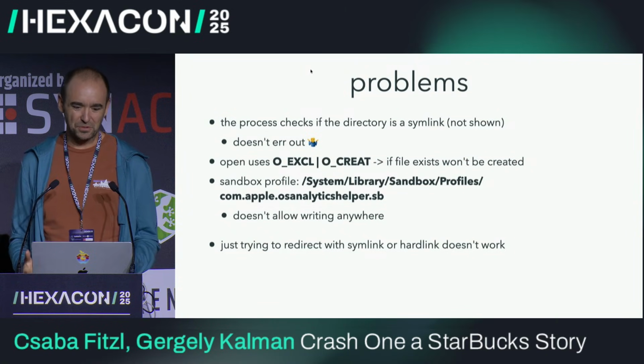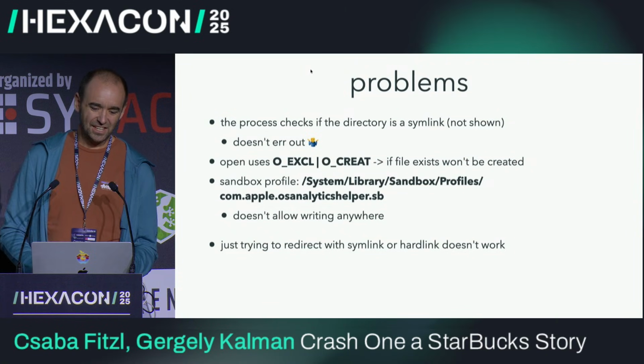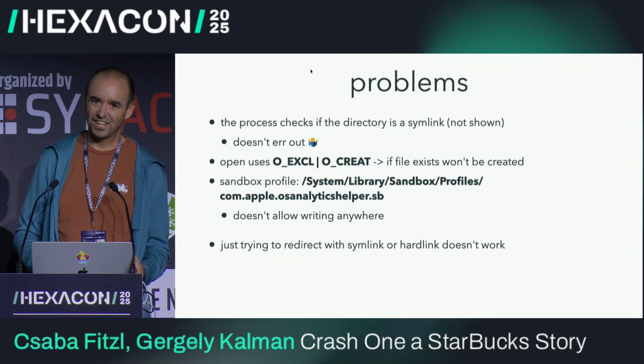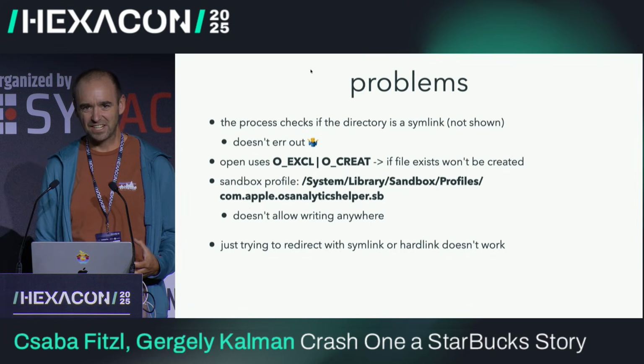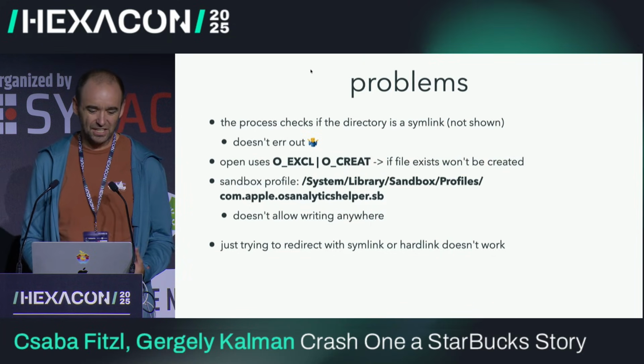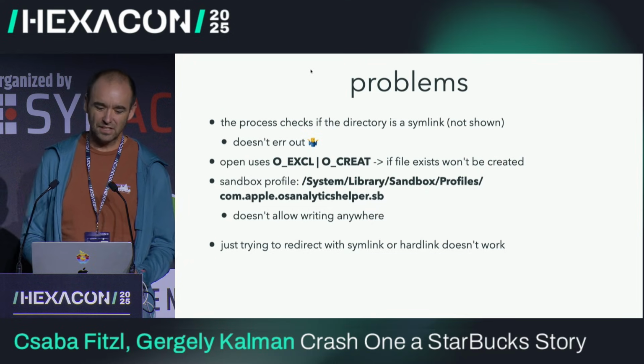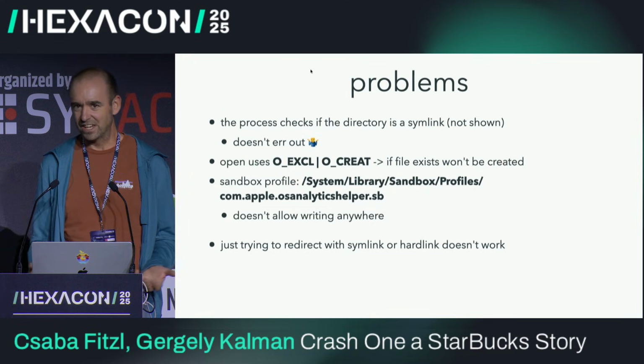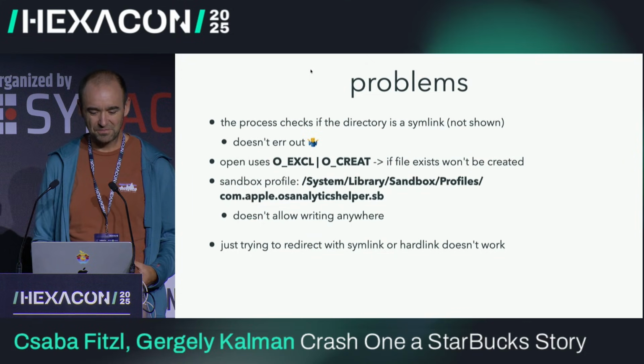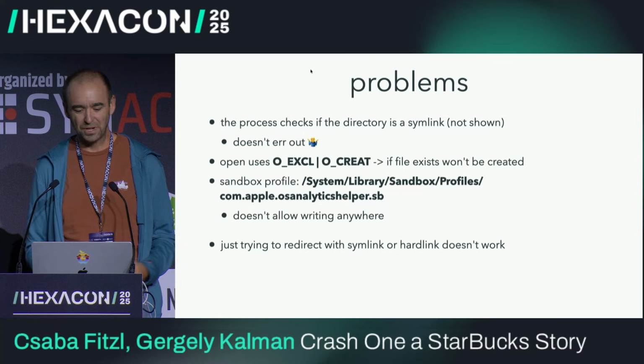But there were problems. We tried, okay, can we symlink the directory or make some hard links there? But nothing really worked. It turned out that the process checked if the directory it's writing to is symlinked. Although if it was, it didn't error out, just went on. So we were not sure why the check is there. But yeah, it didn't really do anything.